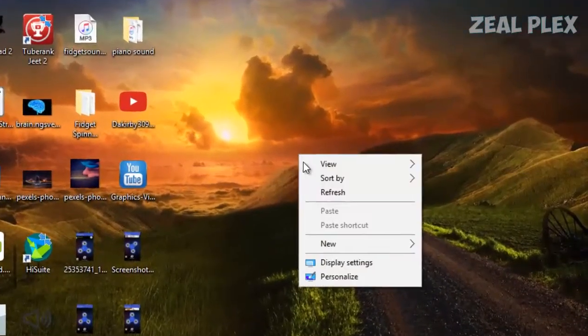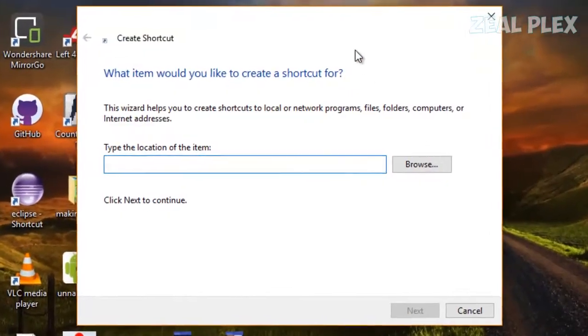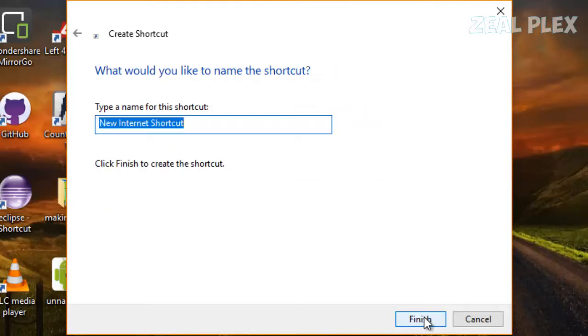I'm going to right click on my screen, go to New and Create Shortcut. After that, I'm going to press Control V on my keyboard, and there you go, youtube.com is there. Then I'm going to click on Next. It asks what is the name of the shortcut you want to create. The shortcut I want to create is going to be YouTube, and I'll name it YouTube app, so he understands that it is a YouTube app. Actually it's not, it's a shortcut, but that's how he thinks.